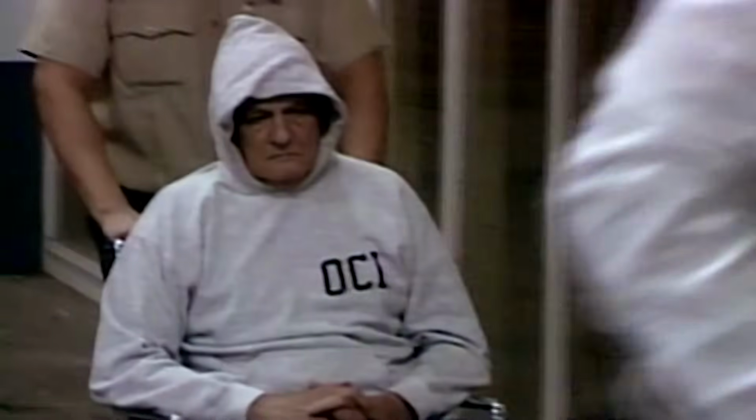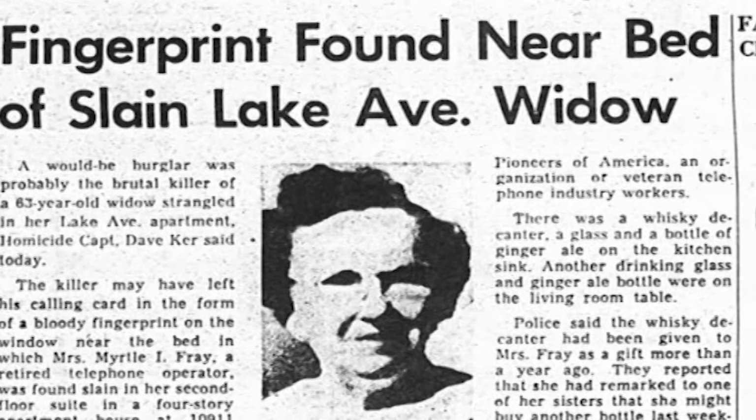Then in 1987, Richard Eberling is linked to another murder. For Jim Neff, images from the crime are suspiciously familiar. If you see the photos of the murder scene, she's on a bed, her night clothes are pushed up, her private parts are exposed, and it's bloody splatter all over the walls. So I looked at those and I was just struck by the remarkable similarity between the photos of the Marilyn Sheppard body in the crime scene and Myrtle Fray's body in her crime scene.